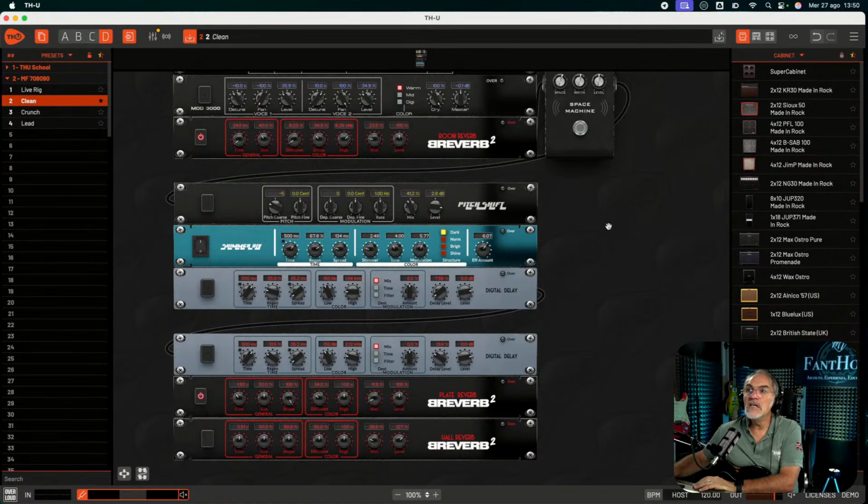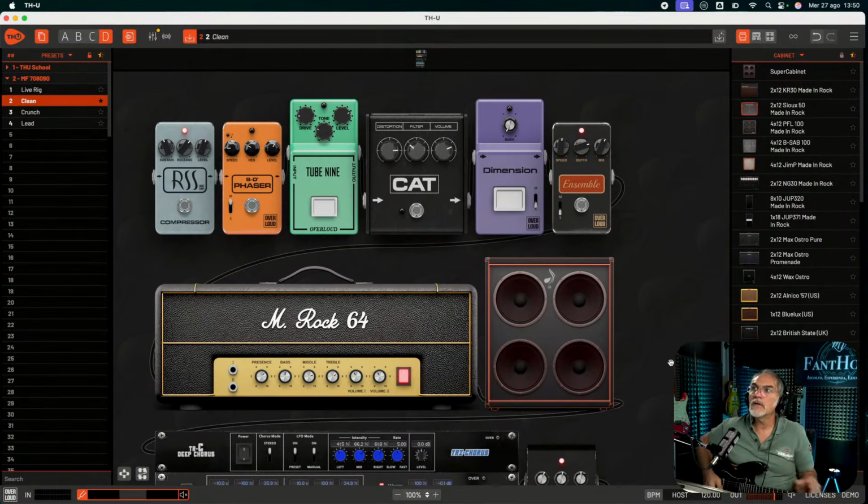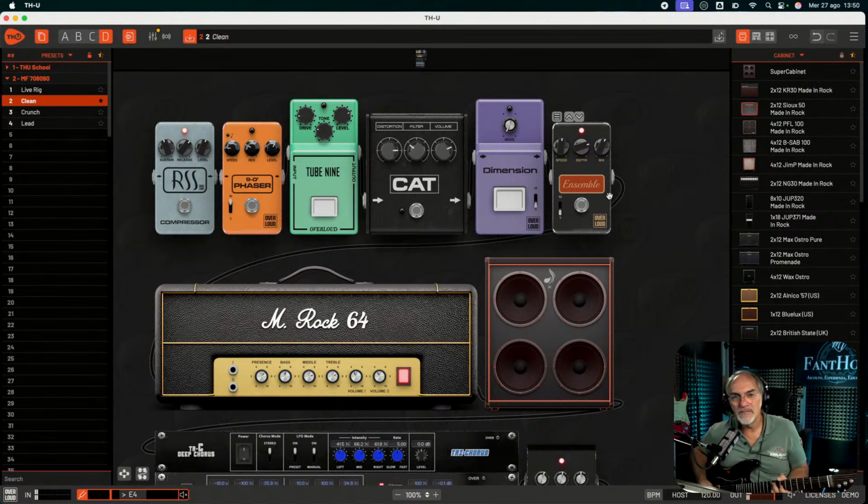The scene D is a simple scene, but I use the ensemble chorus. It is a different kind of chorus. Let's say it is a jazzy sound.